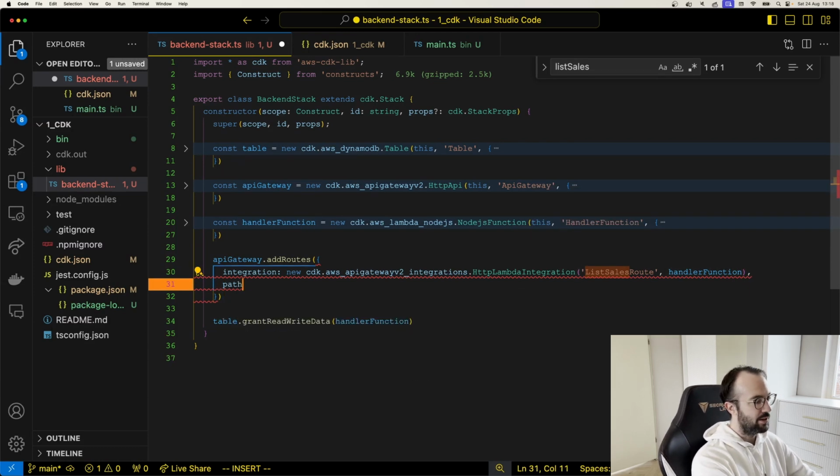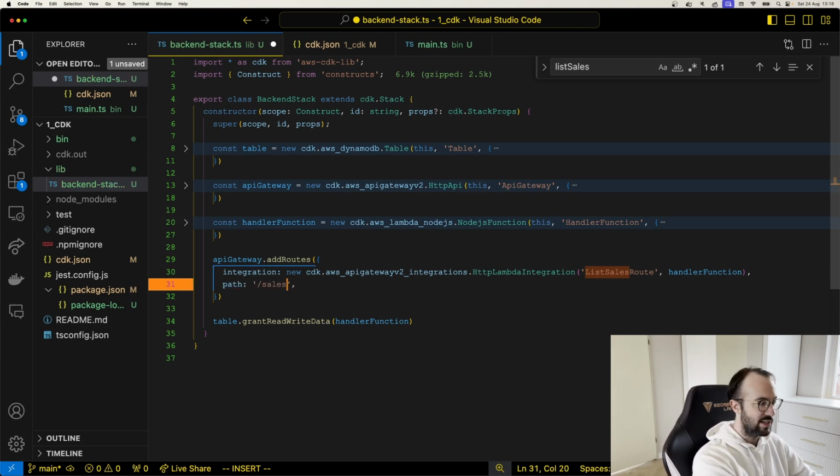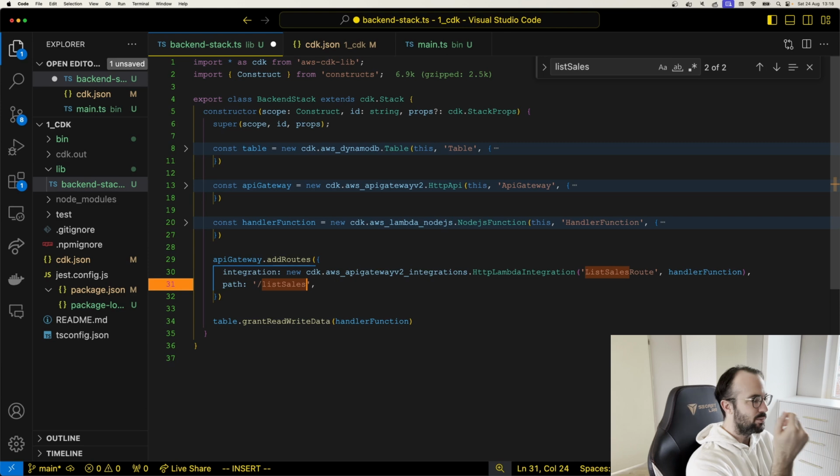So another thing we need to define is the path. Because this is going to be a route to list all sales, we can define the path as /sales. But let's do list sales because that makes way more sense, right? Listing sales. And let's take this one step further. Listing all sales for a platform seems kind of pointless, right? Really what you want to do is list the sales for a certain user, most likely.